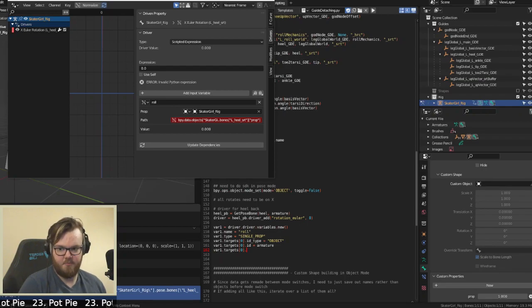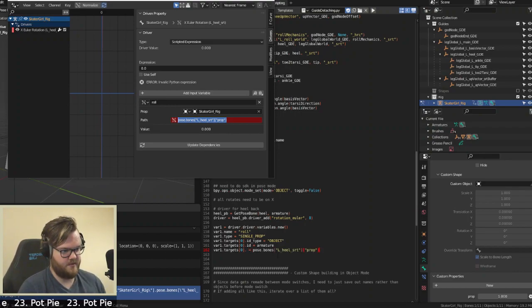See, this is literally useless. It literally doesn't help me at all. So I want pose bones. Equal pose bones dot role. And then I want L.